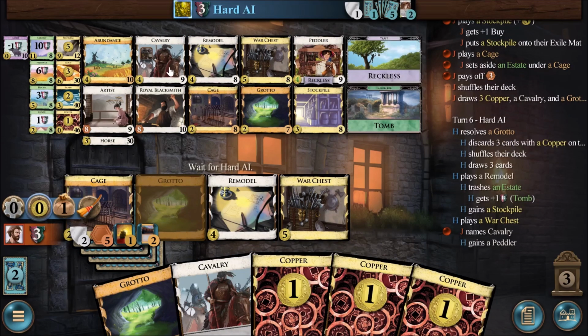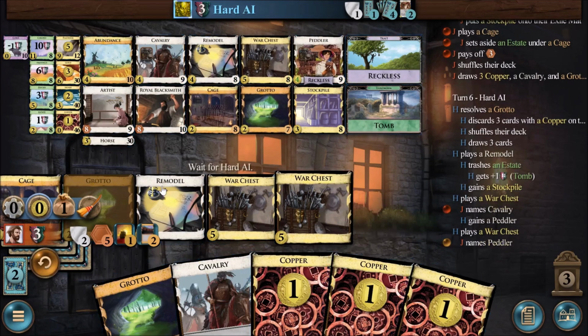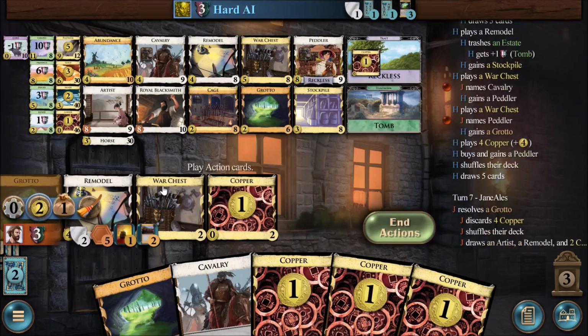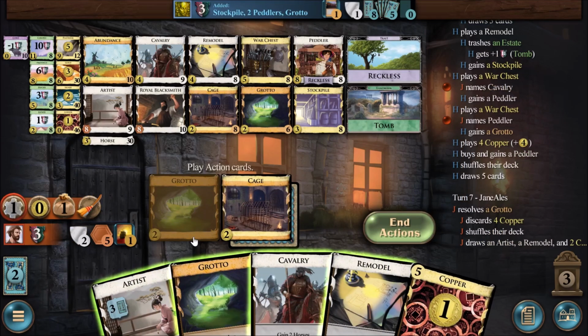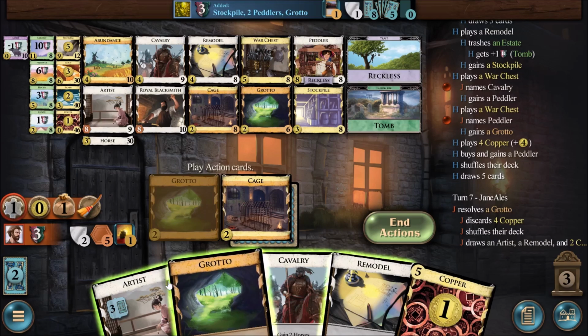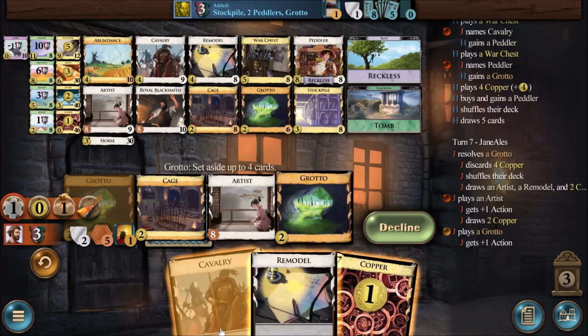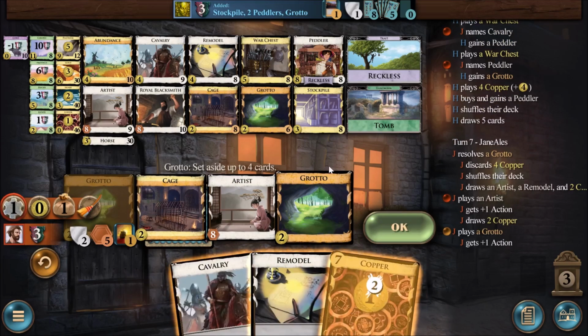I'm not sure Cavalry is the best thing to name it. Probably is. But even if it's not, I think it makes more sense to name one thing consistently. If you're naming one thing one turn, another thing a different turn, it's easy for them to get all the cards they want on one turn or another. I don't know that War Chest is all that good here. I'm not convinced. Okay. Well, if I only set aside two, I can afford a Peddler, right? That might be worth doing here.